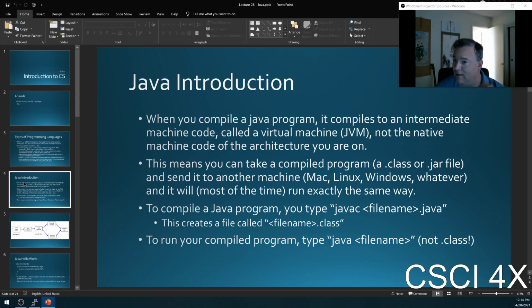But the idea was everybody writes to Java, and because a Java program runs on top of the Java virtual machine, it'll run the same way on every platform. You write a program once, and then it'll just run on a Mac, it'll run on a PC, it'll run on a Sun OS box, the same way. You don't have to port it.